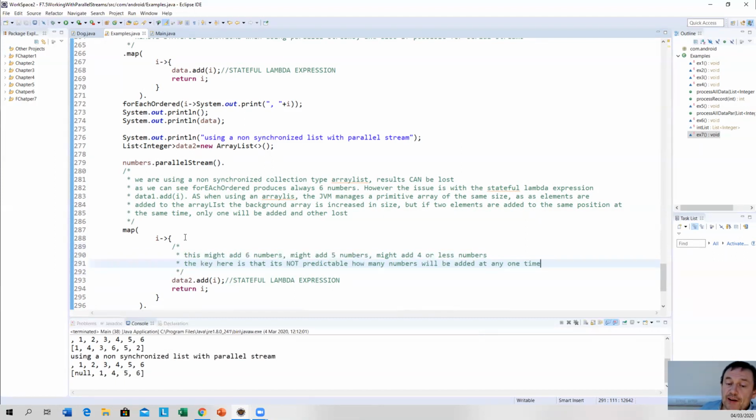So it's fairly important that we avoid these sort of things. All right. Now, you should really avoid them as well when you're dealing with serial streams. If you remember before when we were adding stuff to an ArrayList, we saw sometimes it just adds them all over the place. All right. So the rest of this section is going to be about avoiding these. And using various techniques to avoid these stateful lambda expressions.